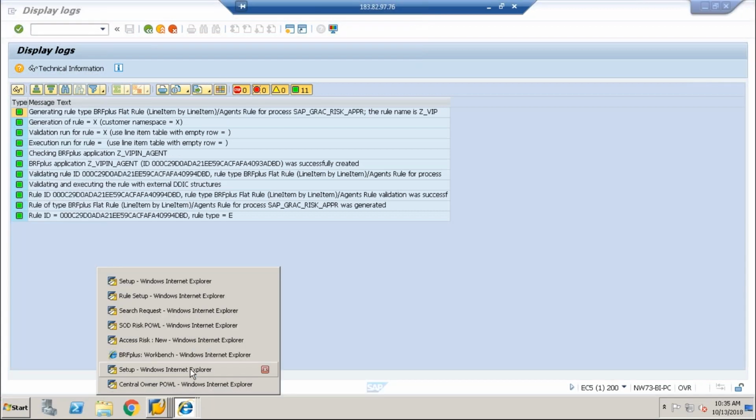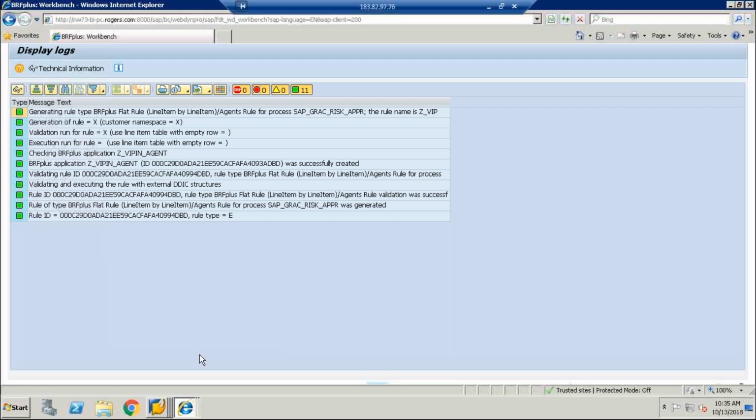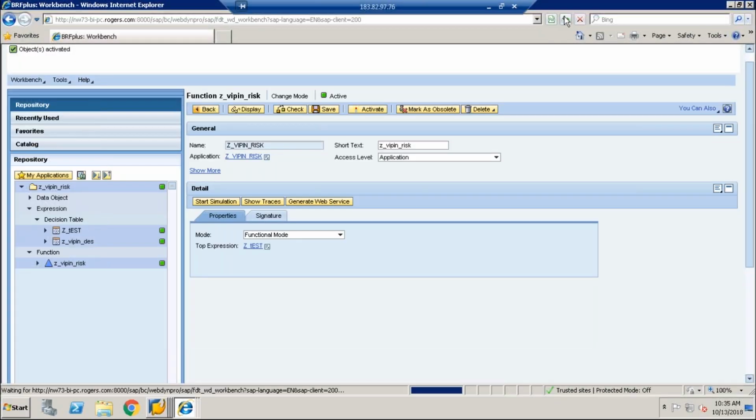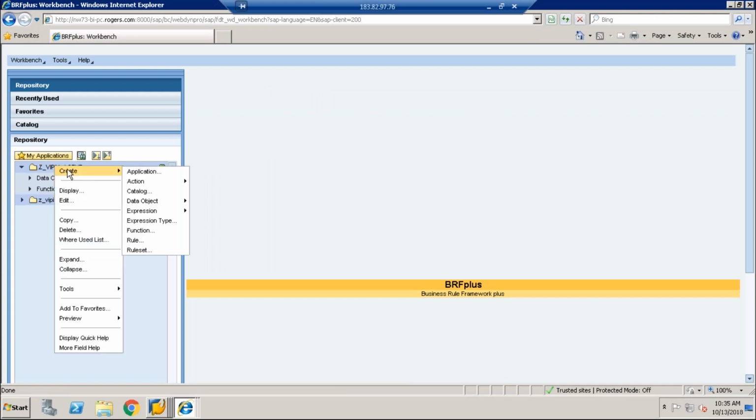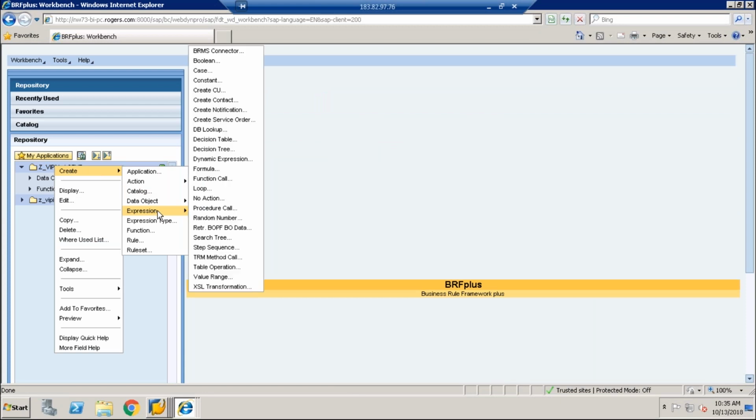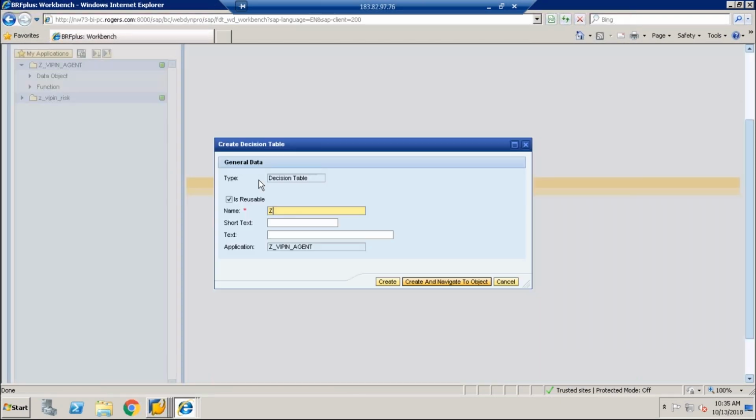Again go for BRM. So here, right click on it. Just click on create expression, decision table. So enter the table name here.